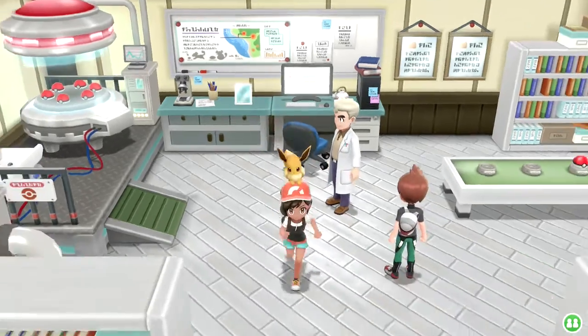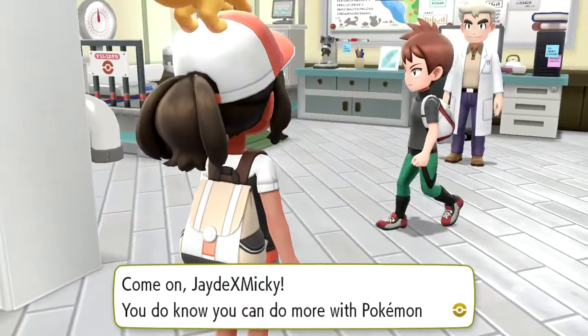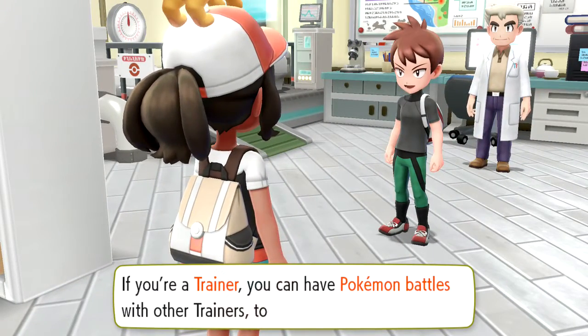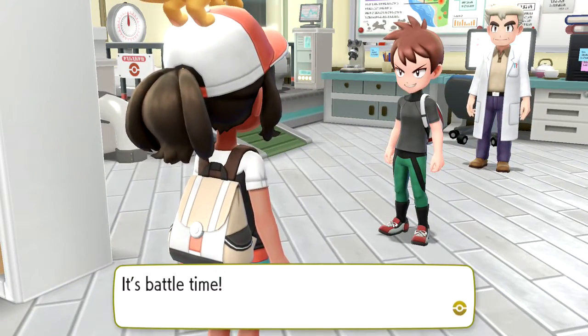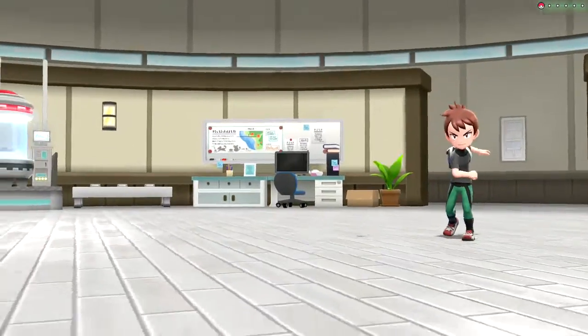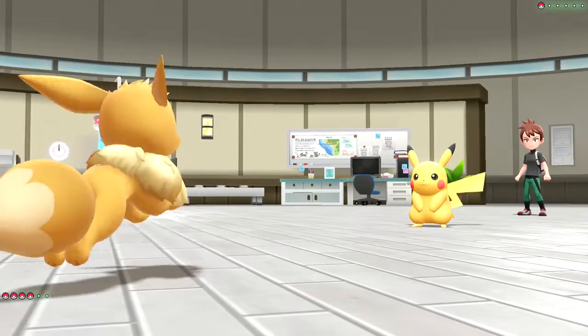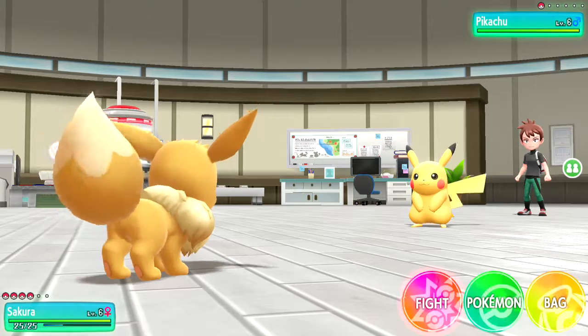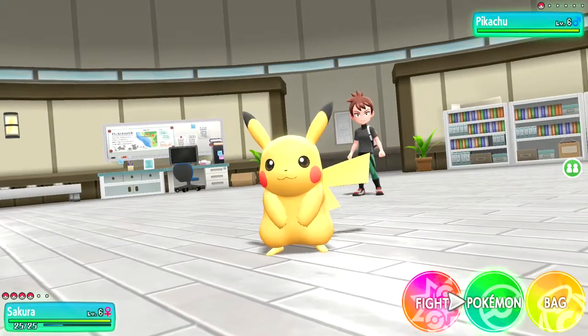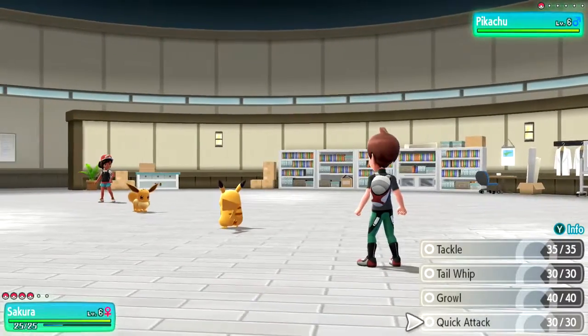So, we're going to have a lot of chances to get used to our Pokemon as we travel. Also, Gargoyle wants to battle. Oh, great. Yeah, it's our trainer battle. Totally down for this. Let's go. Your Pikachu versus my Eevee. Except, I have more than just an Eevee. Go, Sakura! So, his start will be around level 6 at this point, and you should be, if you're doing what I do, level 6 yourself.